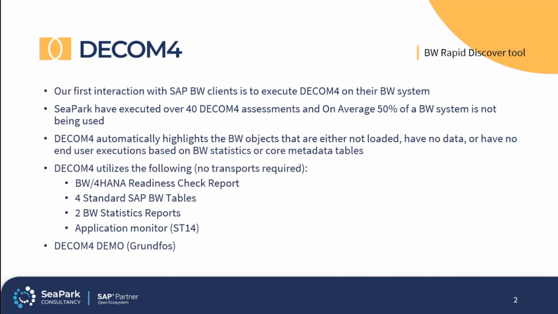DECOM4. So DECOM4 is a BW rapid discovery tool. Our first interaction with any of our BW customers is actually to execute DECOM4. What this gives us is a very detailed overview of the current BW system. So if you can imagine a BW system is around for 20 years, there'll be a lot of functionality that's not being used in the system.